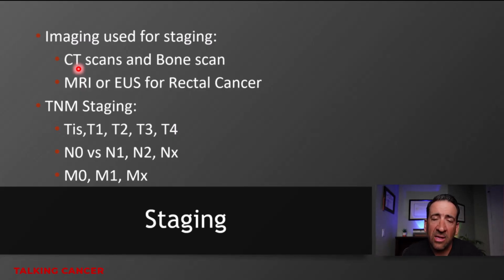Now, it's important to keep in mind that for any picture, it doesn't matter if it's a CAT scan, a bone scan, or a PET scan, in order for you to see it on one of these tests, it has to be macroscopic. It has to be large enough for you to see it. I say this because a lot of times patients say, well, I had my CAT scan and nothing showed up in the liver, so I know 100% that there are no cancer cells in the liver. Unfortunately, that's not the case, because remember, these pictures will show you macroscopic disease, not microscopic disease.